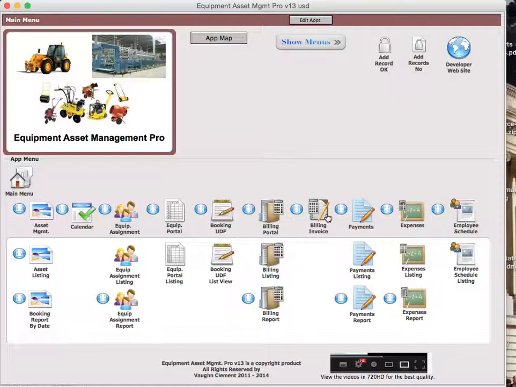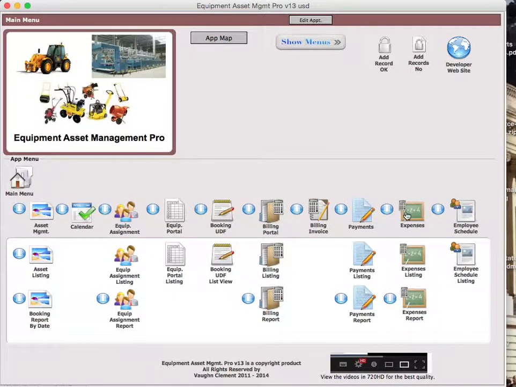From the invoice itself, you would go back to the asset management screen, and there's a payment tab. There's also a billing tab where you create the field information that goes into the invoice on the billing tab on the asset management screen. The same thing goes if you take the payments for that invoice, you can put them on the payments tab next to the billing tab on the asset management screen.